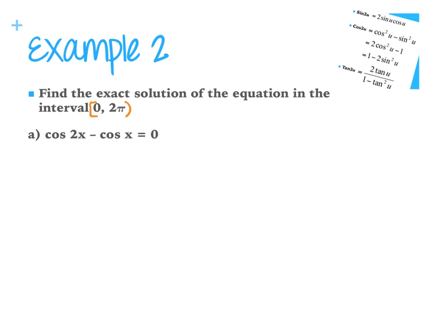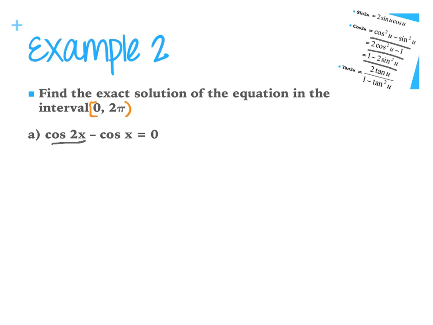All right, then you'll see them kind of in your solving equations. You can see it in the verifying, kind of like what we did with the sum and difference. This says find the exact solution of the equation in the interval of 0 to 2 pi. Yours is missing the bracket and the parentheses if you want to add that on. So if you think about what we did with the initial equation, if it was squared, we would have factored it. If we had a sum or difference, we would have expanded it in the sum or difference. Now it's a double angle, right? So cosine 2x is going to get replaced with any of these 3.